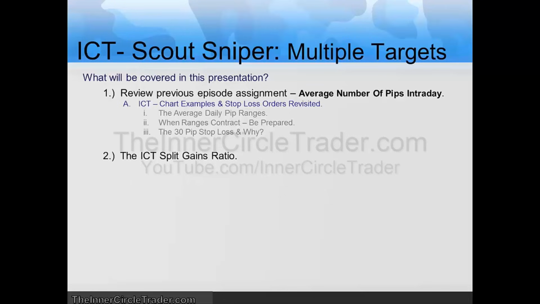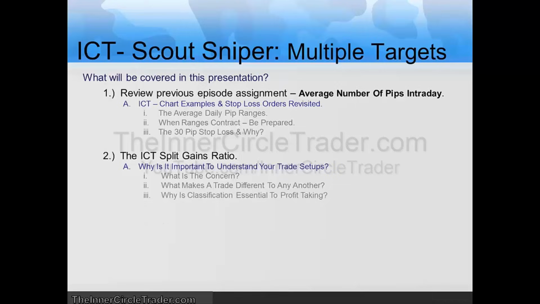We're going to be looking at the ICT split gains ratio. Why is it important to understand your trade setups? What is the concern? What makes a trade different to any other? Why is classification essential to profit taking? And the ICT split ratio is explained. We're going to be discussing, are we in sync or not? Intermediate term ratios, short term ratios, day trading ratios, and finally scalping ratios.